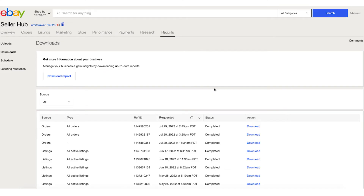Now that you know how to fulfill your orders and manage all your listings in bulk, as your business grows to very high volume — hundreds of listings or orders — it's not easy when you're using the UI. So you can come to Seller Hub Reports. Seller Hub Reports has features that help you manage your high-volume business, letting you take care of a lot of listings and a lot of orders at the same time.